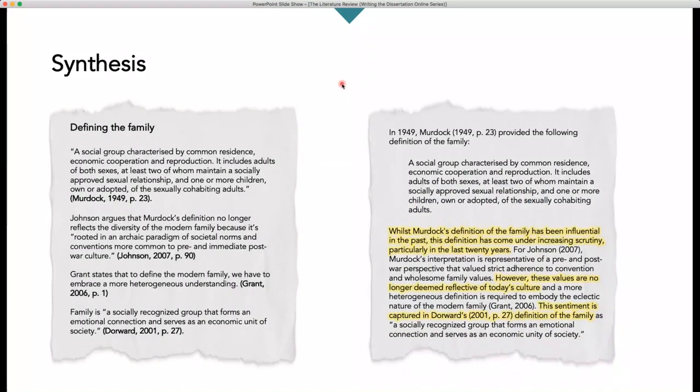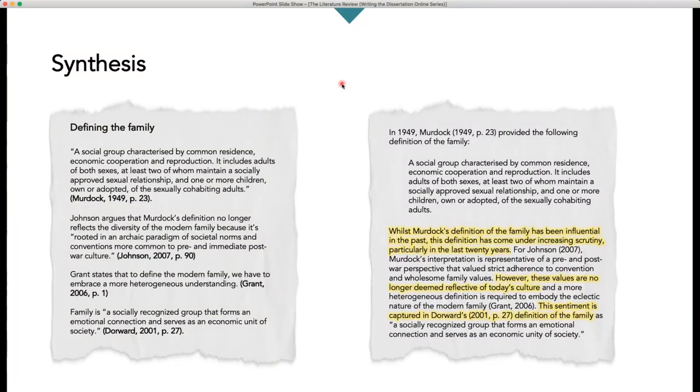Now, you may be watching this thinking, I'm halfway through writing my literature review and I'm having a nightmare and I wish I knew this before. And you know what? It's still something that you can work your way backwards and refine.